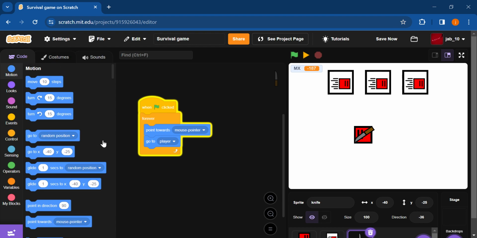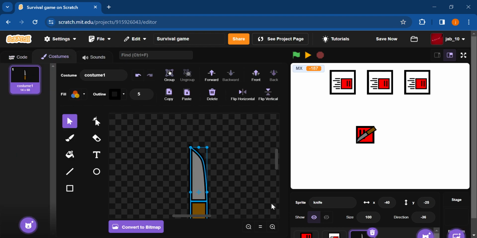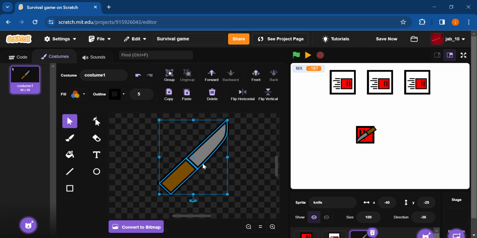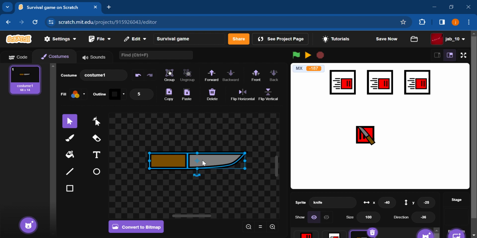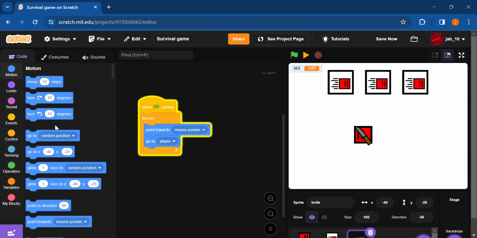Oh, and also make sure it is like this. Okay. And then actually, hold on. Okay. And then it's going to move 40 steps. Or actually, 60.